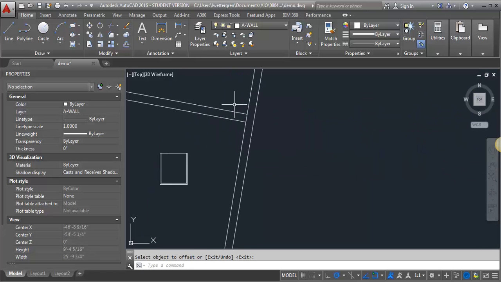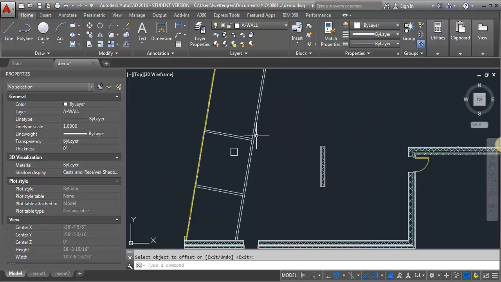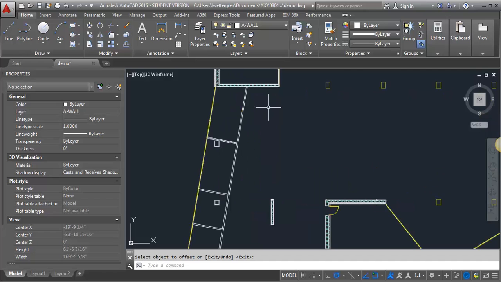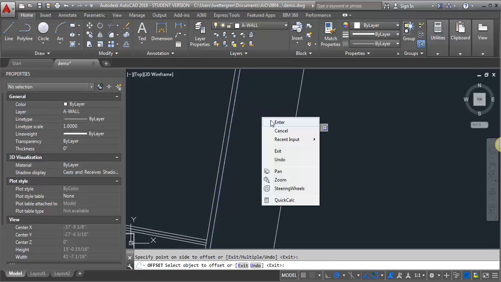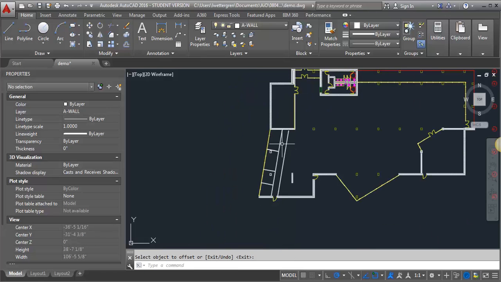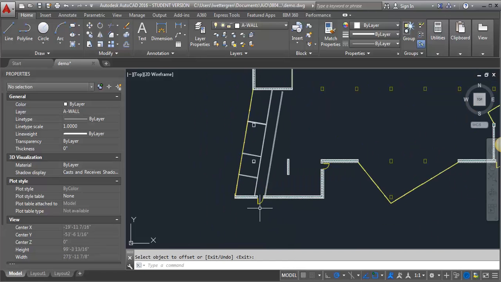And then of course you need to trim up your wall intersections and place in your doors. But that should give you an idea of how you can put in the angles and get it exact so that it matches up with this wall. And then of course to get the corridor we can just do another offset. We can offset 5 foot 7. And do an offset of 5 inches again. So that looks like it's hitting about right.